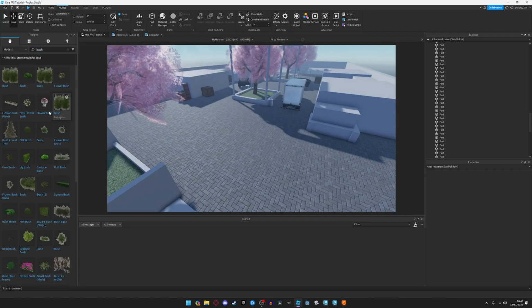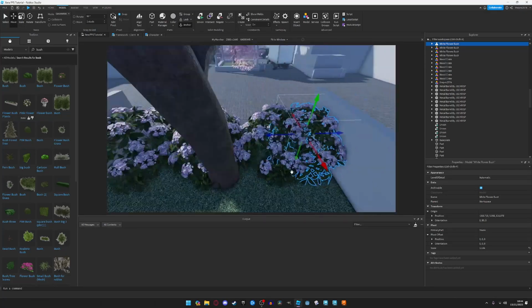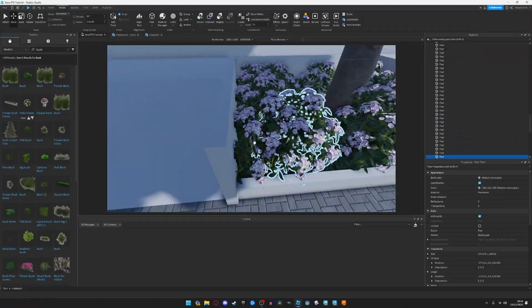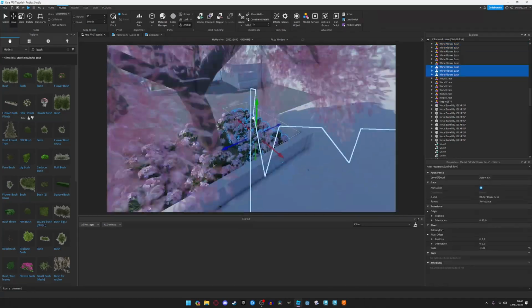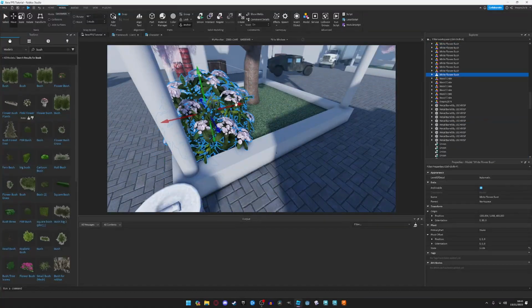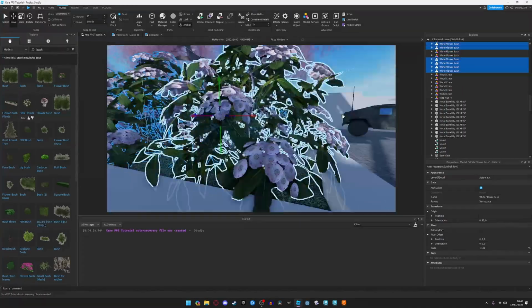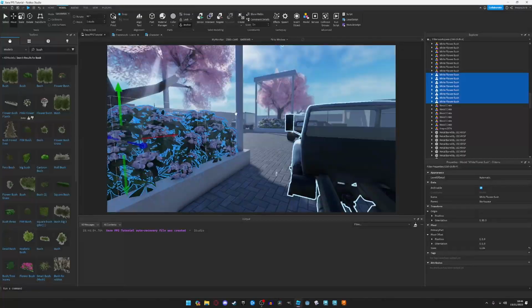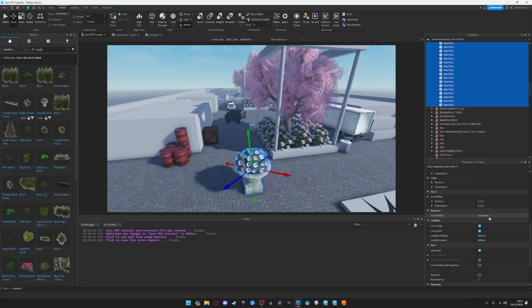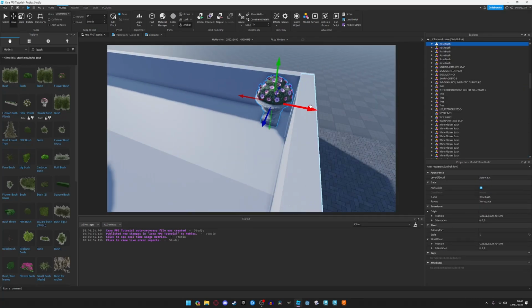I also started placing parts for the floor, because we need a floor, obviously, we don't want to just have a base plate. I also started placing bushes because I thought they might fit, and I kind of liked them. As you can see, they were clipping a little bit, so I adjusted them. They were just poking out. And yes, I just started moving things around, just adjusting them. I also saw this little flower bed thing, and I just thought those would look okay, so I just started placing them.